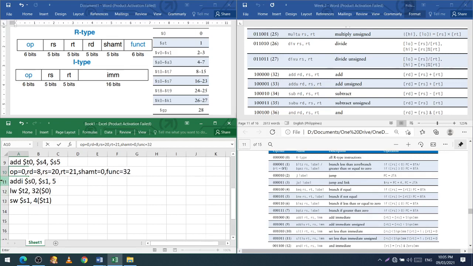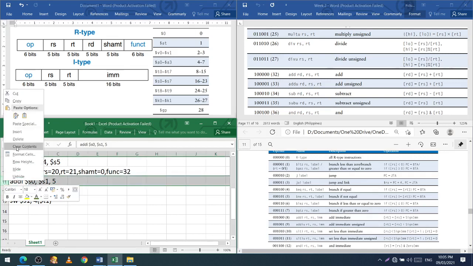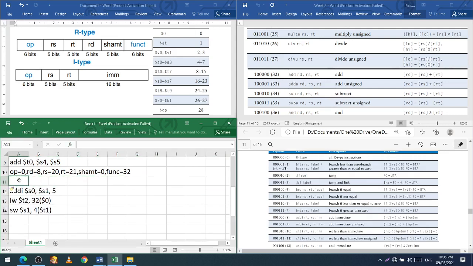Okay. So we already have this one. We have the information needed. We just follow the format. Opcode is 6-bit but that is 0. So 6 na 0 lang po. Then we also have RS which is 20. Convert that one into binary. So that is 1, 0, 1, 0, 0. Then next, we have RT.